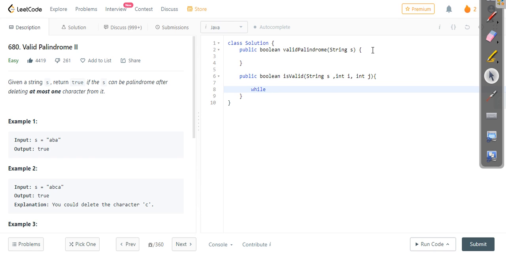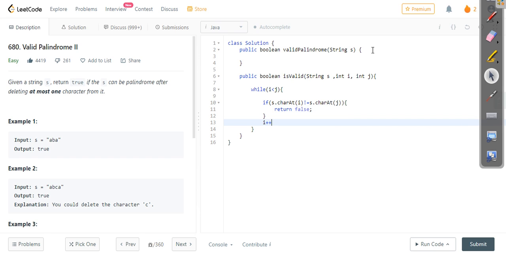While I is less than j, we need to do some work, and that work is: if s.charAt(I) is not equal to s.charAt(j), meaning the character at the ith index is not equal to the character at the jth index, we return false from here.